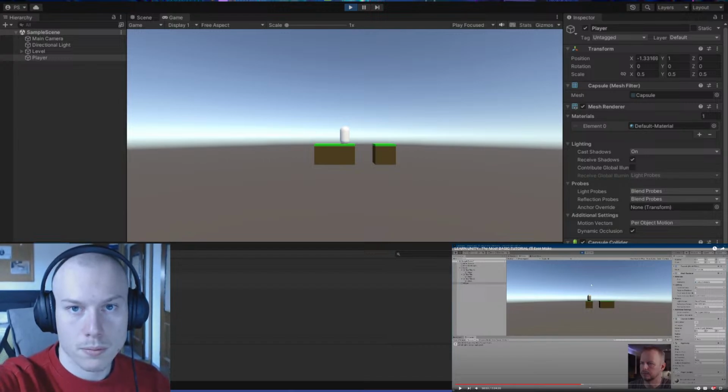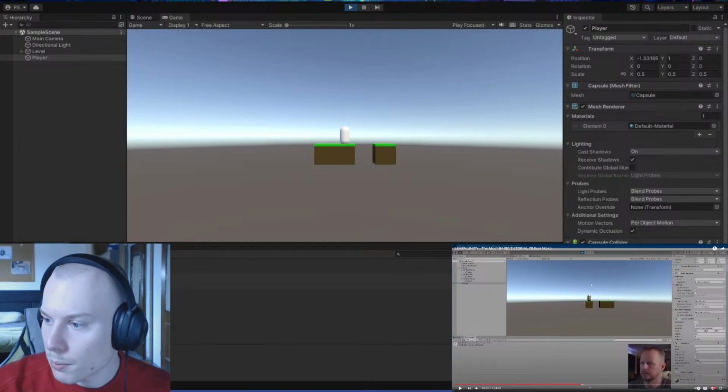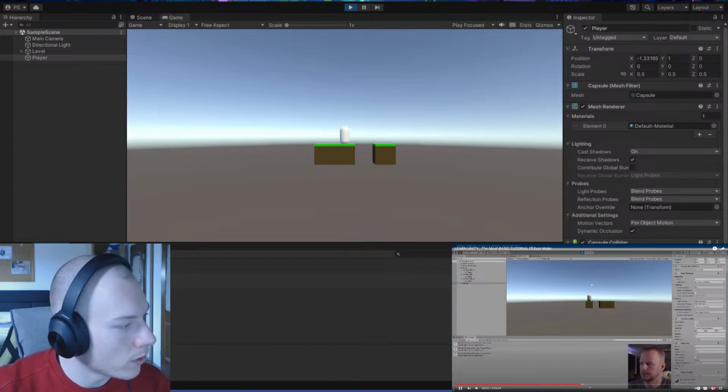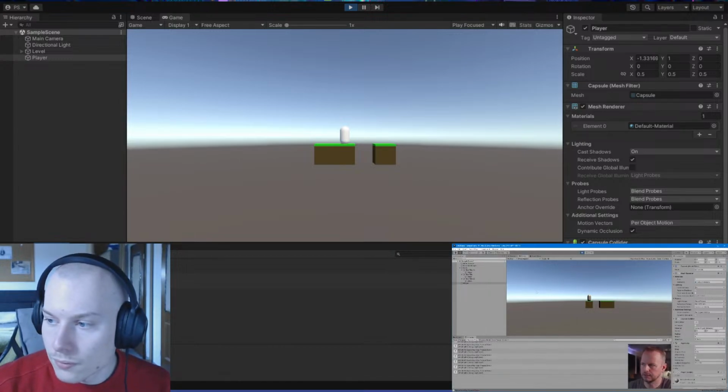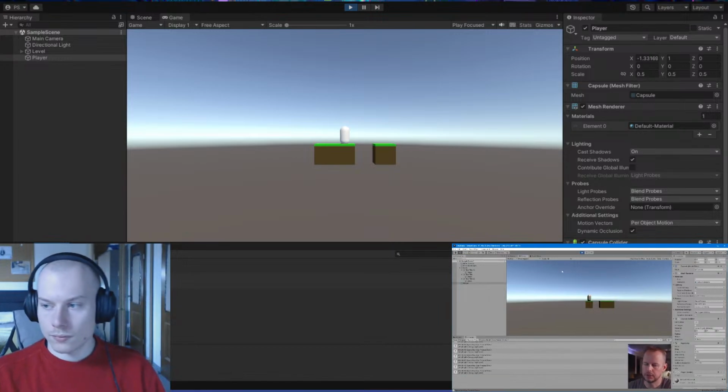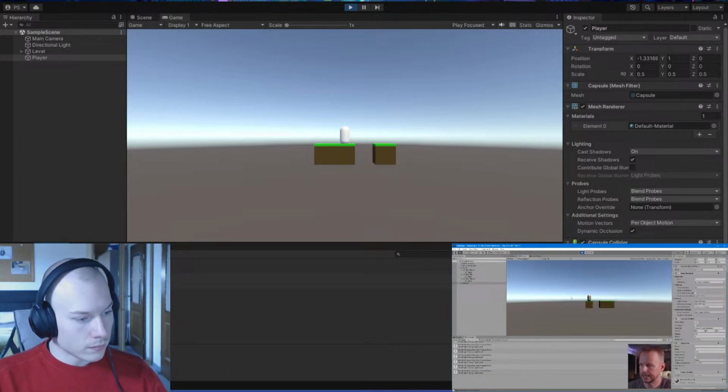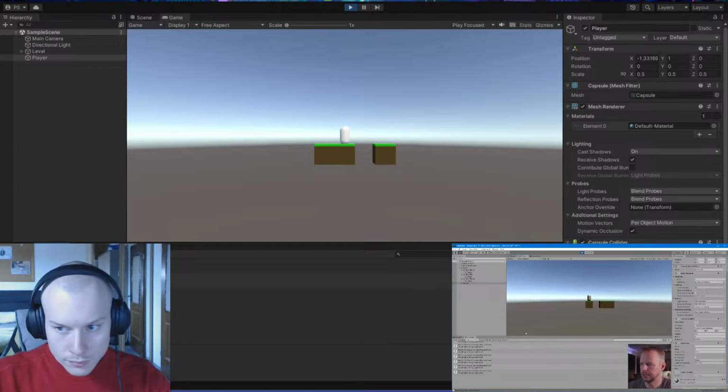Could probably put the camera a bit down. Yeah, that's better. And you actually have to make sure that this game view is active. If it's not updating, maybe you have to click in the game window to make sure it's active. Then when we hit space every time, it'll log this message.